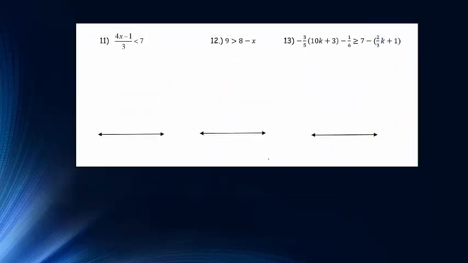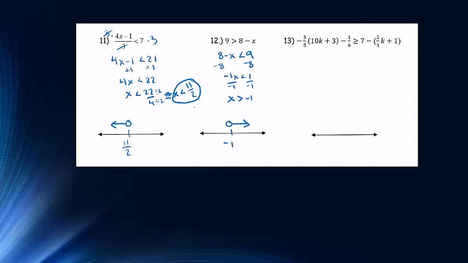11 and 12, I'd like you to do on your own, and then I'm going to actually walk you through number 13 because there's a lot of room for mistake in that problem. Hopefully you got less than 11/2 and x is greater than -1. Again, do not distribute 3 to 4 and 1 because it reduces with the 3 down below. For number 12, I did swap flip trick first. So I took 8 minus that and I put it on the left side. You don't want to change it into x minus 8, so please don't do that. Keep it exactly as it is, just put it on the other side of the inequality.